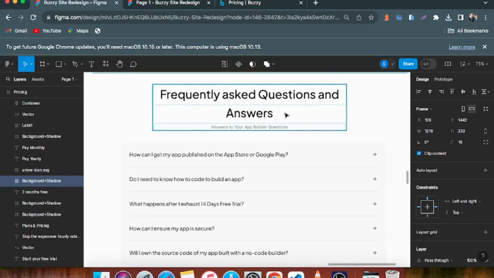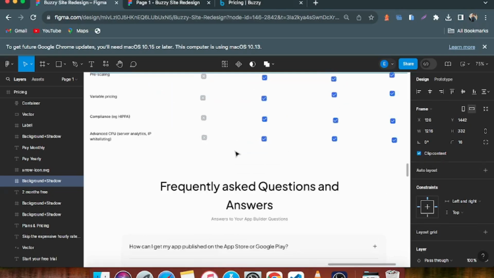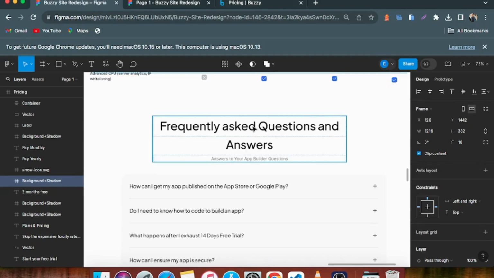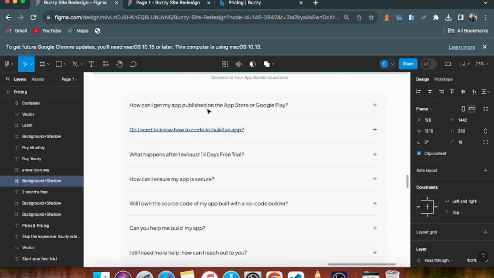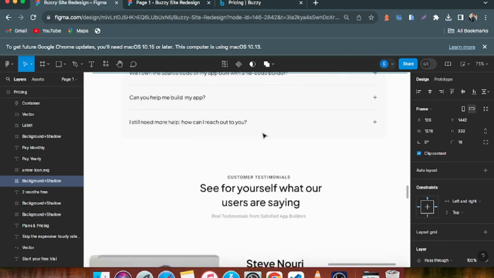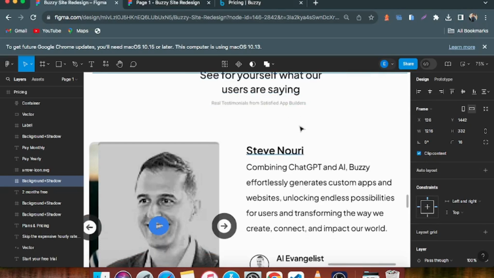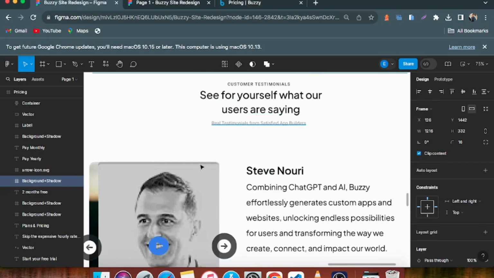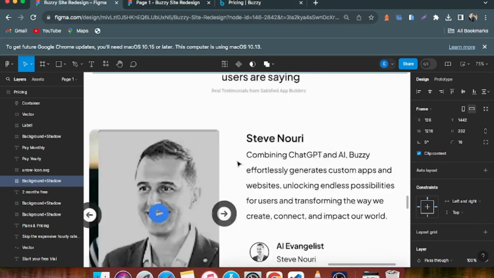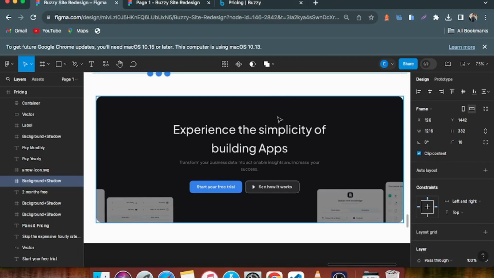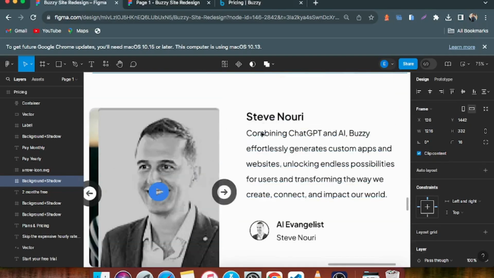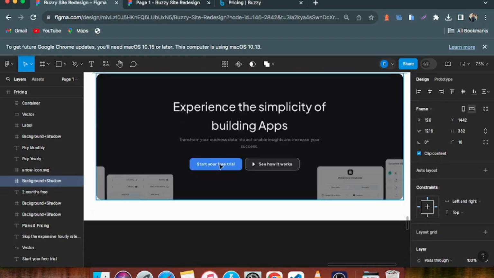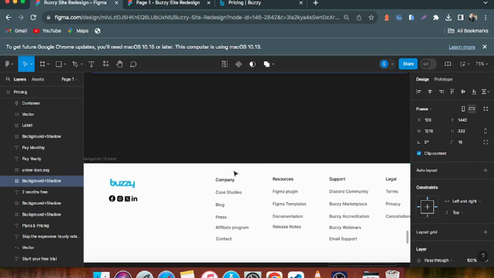And then finally, we have frequently asked questions. This is the pricing section, so of course the user will have some more questions that need to be resolved about how it works. So it's exactly the same thing I did in the other landing page. And then finally, the testimonials. This is a bit of social proof that will help to guarantee that yes, users convert after seeing the testimonies of other people who have used the app. And then finally, the call to action, which will ensure that if they skip through everything here, you also have a way to get them to perform a specific task, which includes purchasing the trial. And then finally, you just have the footer.